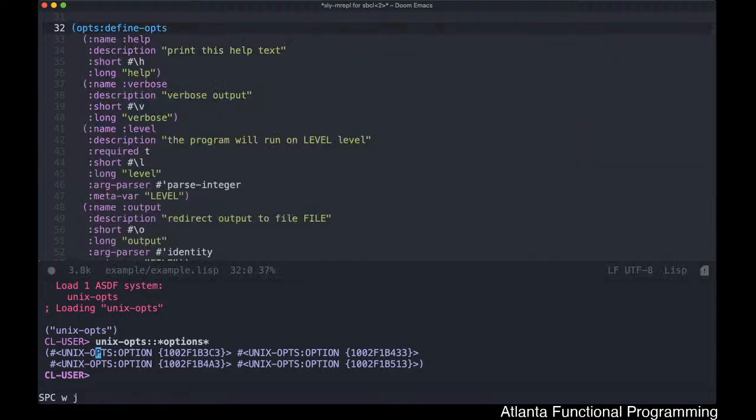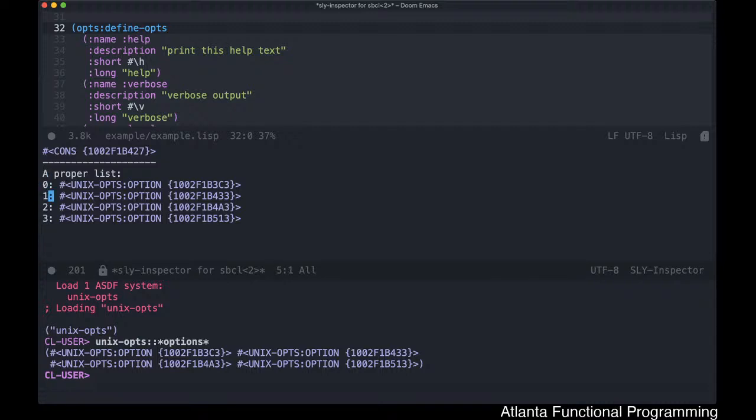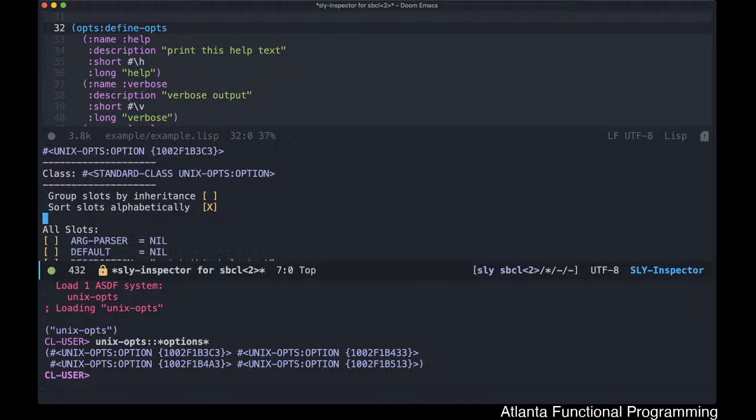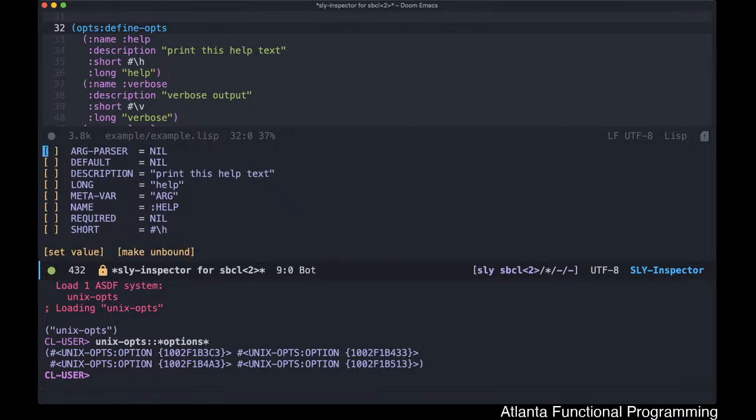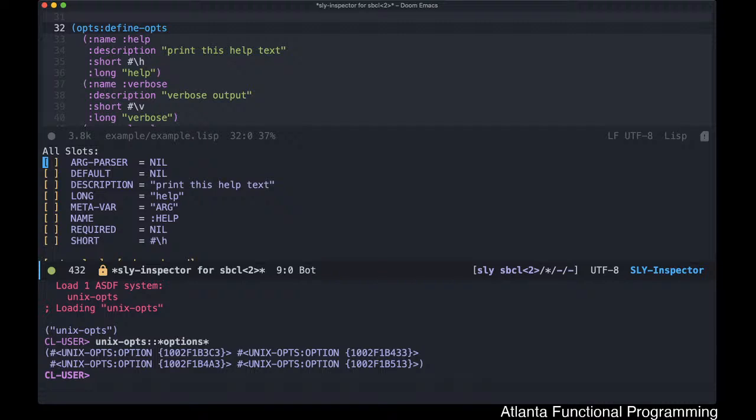If we introspect this, you'll see that this is holding all the information that we provided earlier, like whether or not it has an Arg Parser, it has a validation, what its description is, what its long name is, what the meta variable is that's ultimately going to be used in the help, what the key name is that's going to be used in the data structure when we parse the arguments, whether or not it's required, and whether or not we have a shorthand argument associated with it.